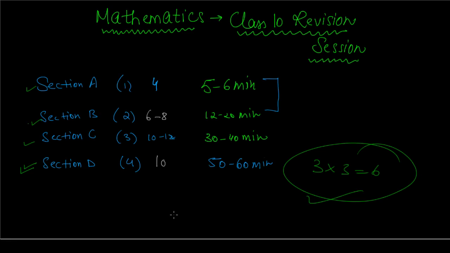5 times the 5th term of an AP is equal to 8 times its 8th term, so that the 13th term is 0. Yes, I think this question is from R.D. Sharma, but let's solve it anyway. Bazinga has asked me a question that if 5 times the 5th term of an AP, so 5a5, is equal to 8 times its 8th term, we need to show that the 13th term is 0. Right? So let's try to solve this question.